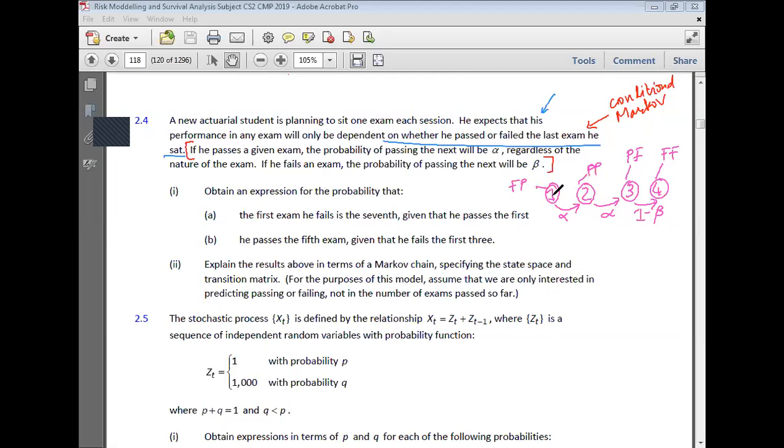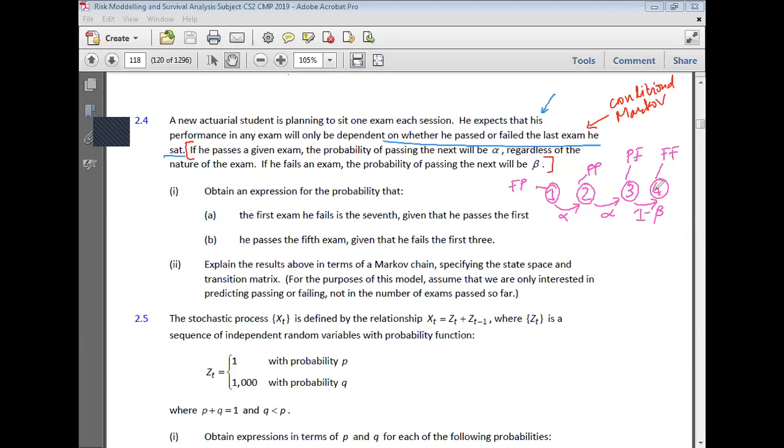The very fact that my probability of passing another exam should only be dependent on my current state, right? Which is, I have passed one exam. But is that the case? No. Here it really matters whether I have come to 1 by passing another exam, or was I still at 1 and I failed one exam, so I'm still at 1.